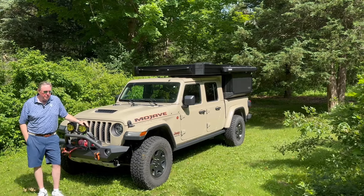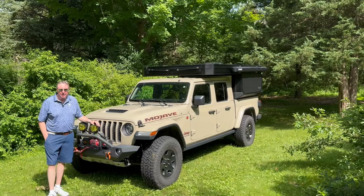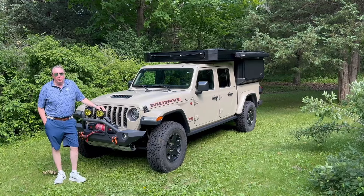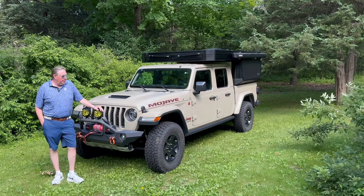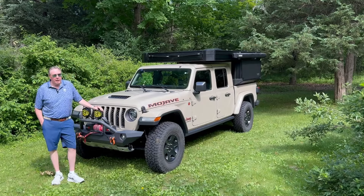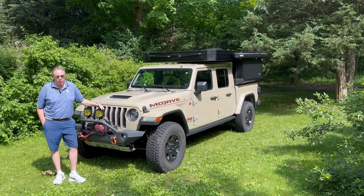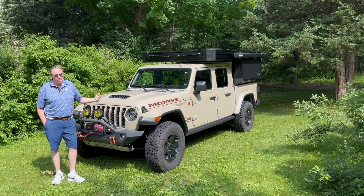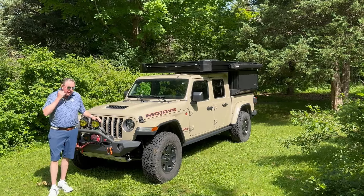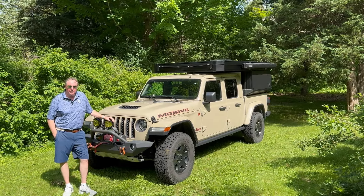I like to keep things simple as much as possible. The more things you add to your vehicle, the more issues you're going to have down the road — more things to maintain. Another issue people often talk about is the oil cooler cracking with a lot of heat. That's not something I've experienced. I figure I keep an eye on it — I always do a walk around of my vehicle, underneath, on top, in the engine bay, before I go out on a long trip. I also take it in for regular maintenance, and I have an off-road guy who looks at it. We haven't felt the need to replace it, but it's on the list to keep an eye on.